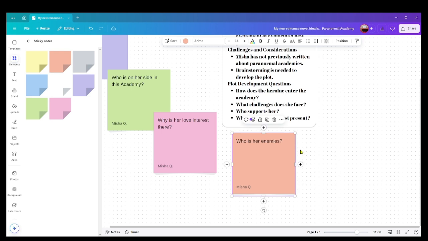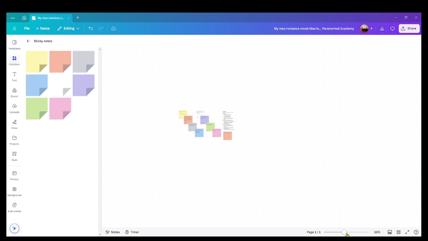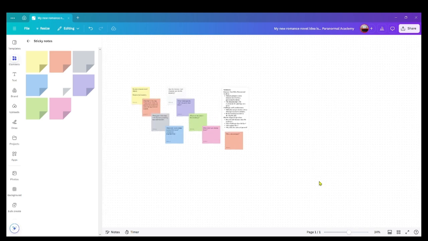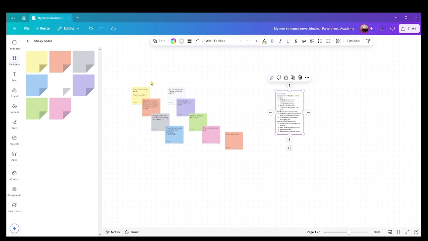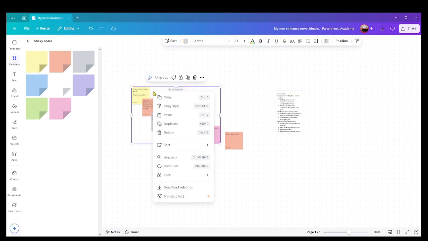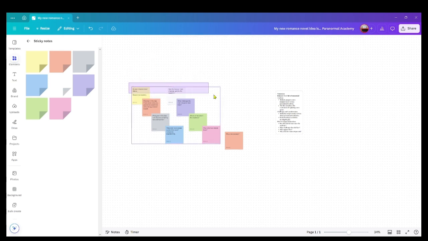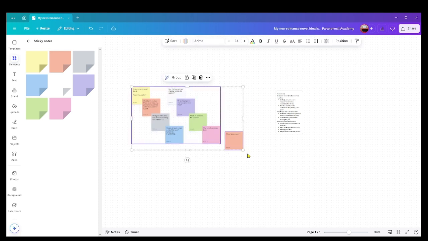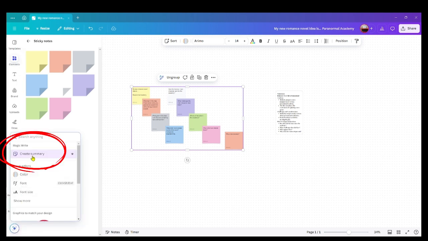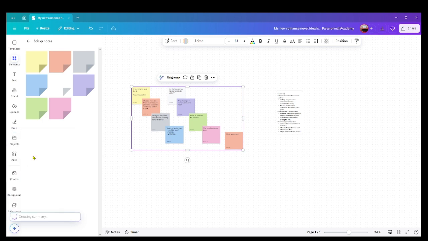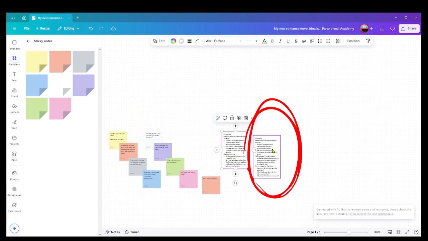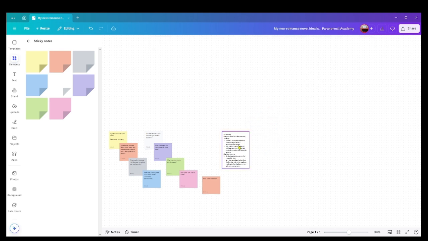So now I remove the grouping of the other sticky notes and do it all over again, group them. Select the AI asterisk sign and get a new summary. I removed the previous summation and got the final result, which I am satisfied with.